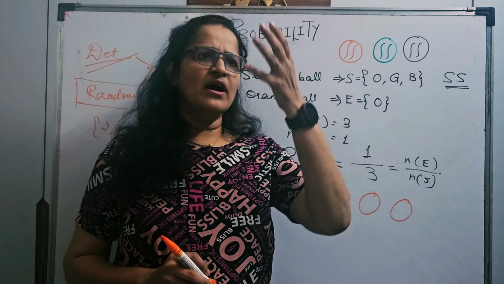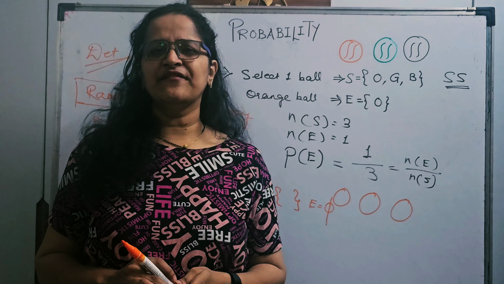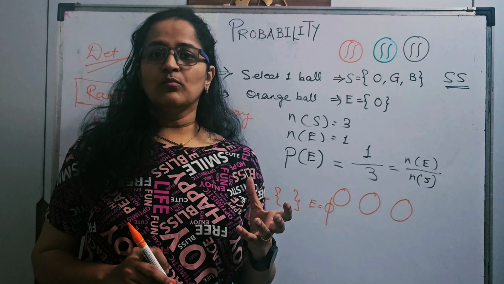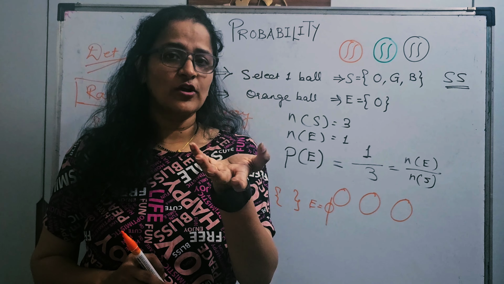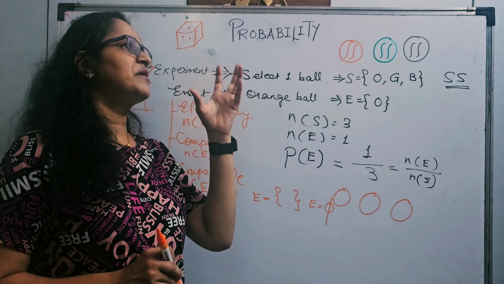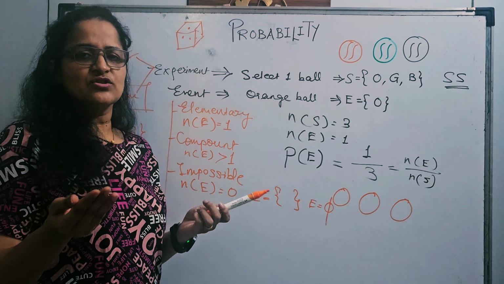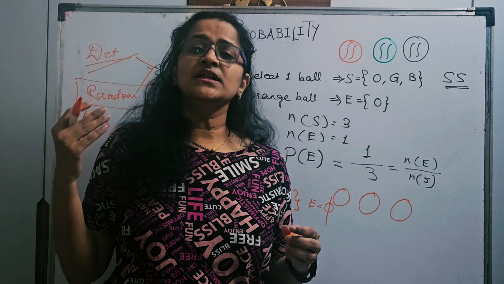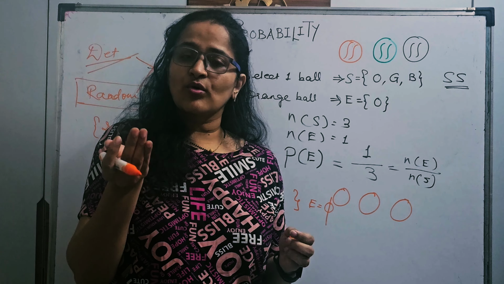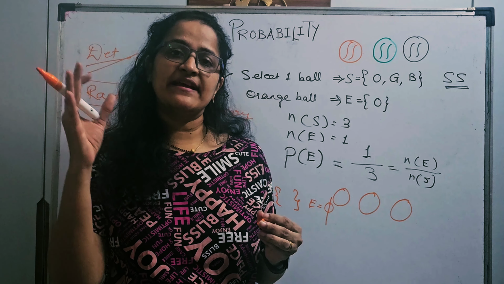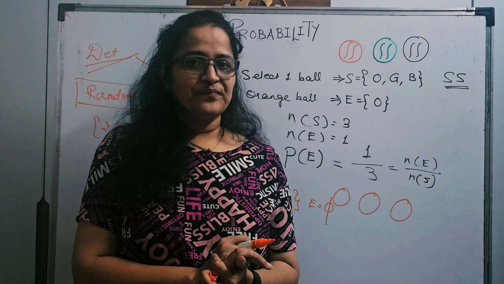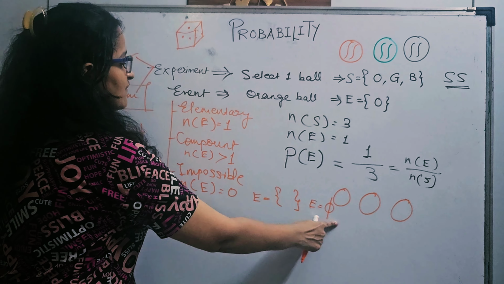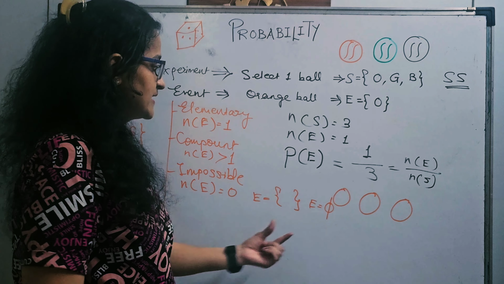For example, I'll tell you again. Say you rolled a die, and I ask you for the event that the number should be greater than 10, or greater than 6 for that matter. Is it possible to have a number greater than 6 on a die? It has 1, 2, 3, 4, 5, 6 only. The sample space has only these 6 numbers. But in the event you are saying that when you roll a die, it should have a number greater than 7, greater than 6, greater than 10. So no, that event is not possible. That is an impossible event. So this set is going to have 0 outcomes. That is indicated by ϕ.